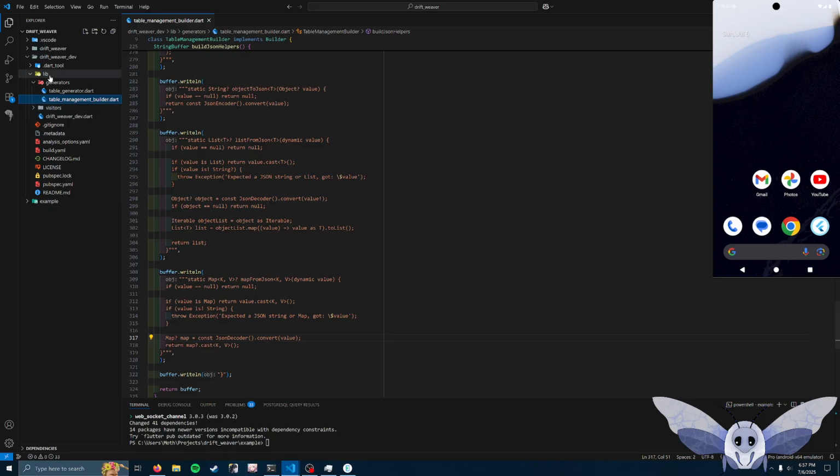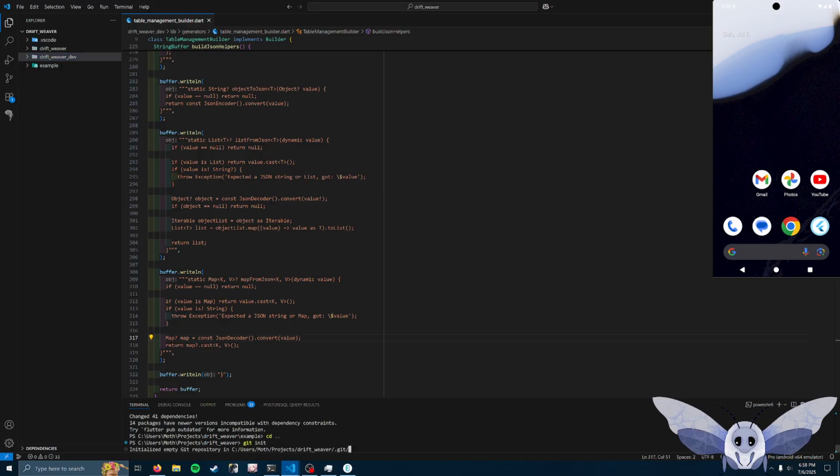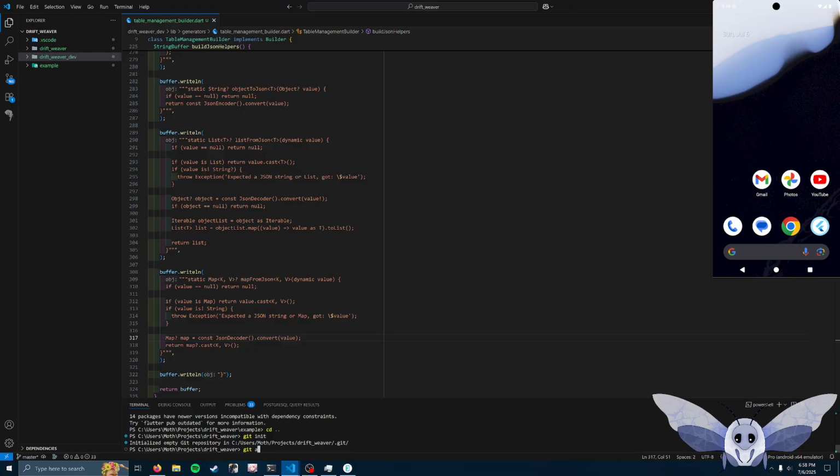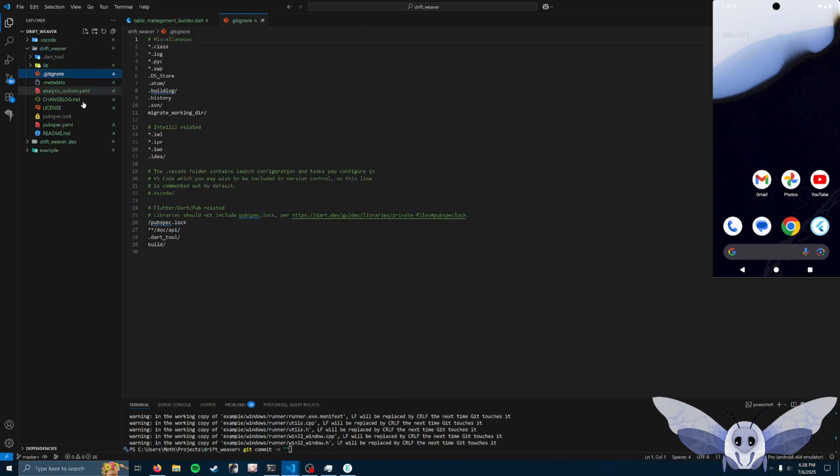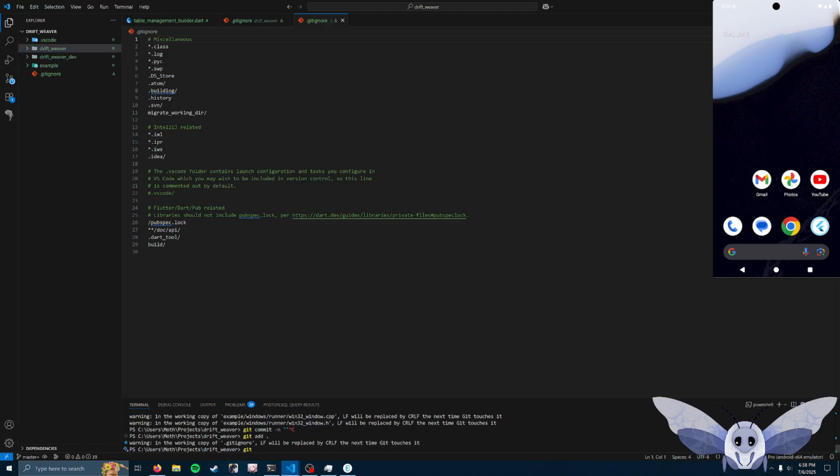And we'll want to do an init here. Git add, git commit. Actually, just in case, let's bring this out here. I don't know if that will matter, but init.